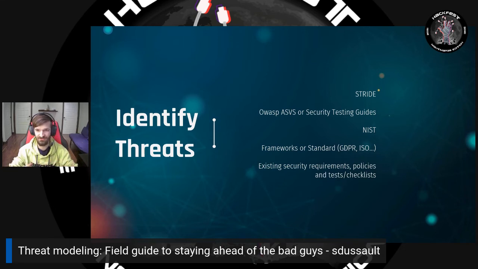Maybe QA wants to bring their regular sweeps and checklist and see if there's anything in there that could be relevant. Maybe you have a secure coding policy, either through ISO 27001 or just as a company, and you want to use that as a reference. This is great. This works. Or really just any document. It's not an absolute science. There are a lot of resources and a lot of ways that you can do that.